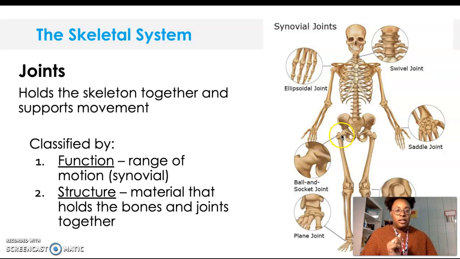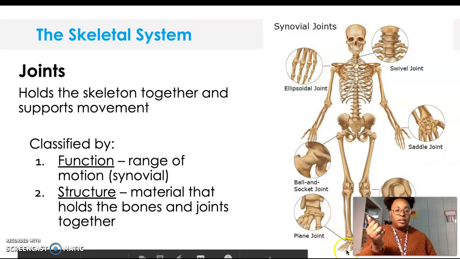You've got ball and socket, and so the ball and socket is going to be in your hip and in your shoulder, and so it sits in like this. And it allows a full range of motion. So that's why you can take your arm and go all the way around, because of the ball and socket joint. Your hip would be able to do that too, but there's a lot of muscles and tendons that surround your hip to allow it not to be able to do that. And so it doesn't have as much of a range of motion as your shoulder joint would, but it's the same type of joint.